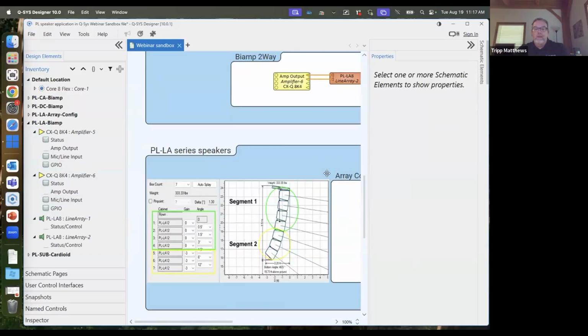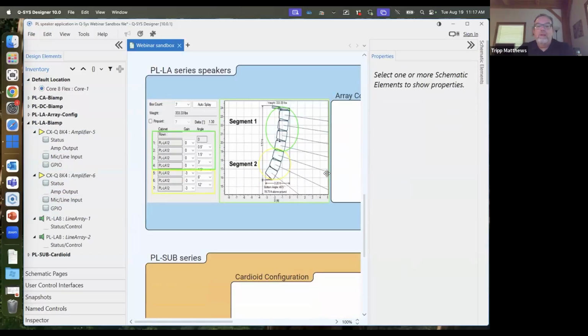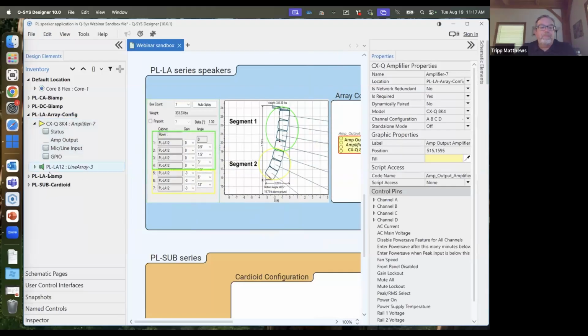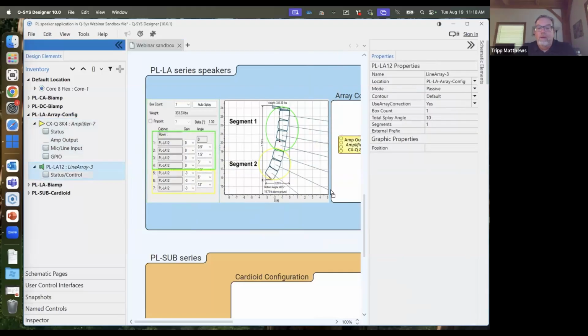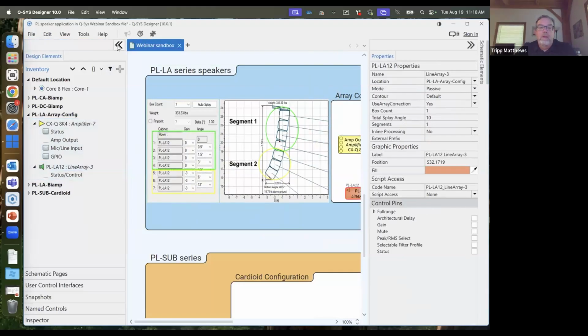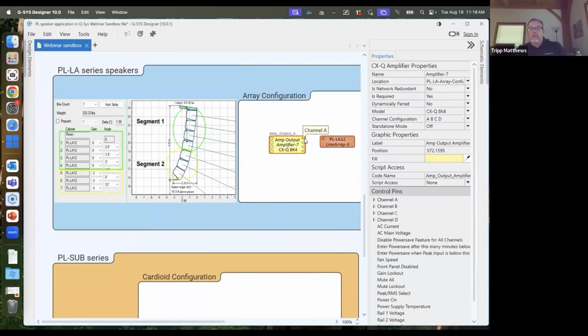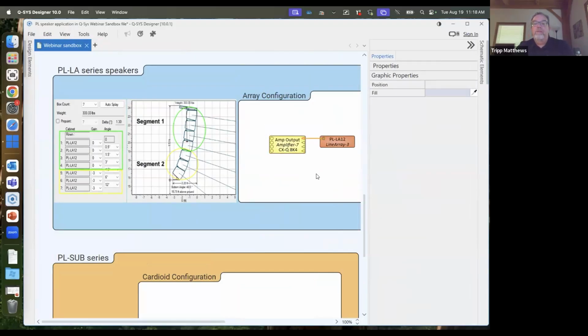The big part gets down here when we start to look at the configuration. And so I brought those numbers over here so we had them in front of us. And we're going to bring in an amplifier. Oh, we don't want to do all that now. We just need the amplifier. And we need a 12-inch box. I'm going to move this over so we can see it. And if we're keeping this in passive, it's fine. That would be what you would think you would do.